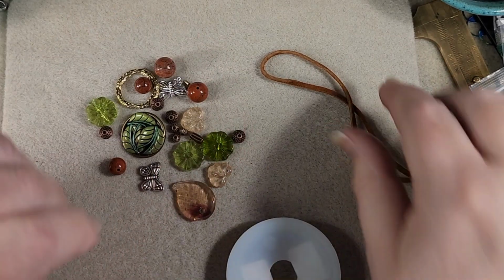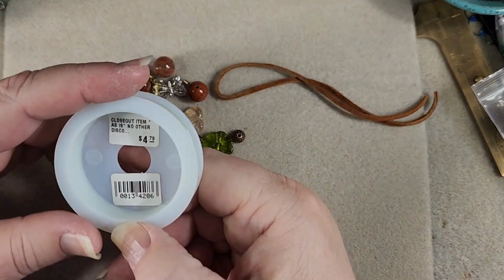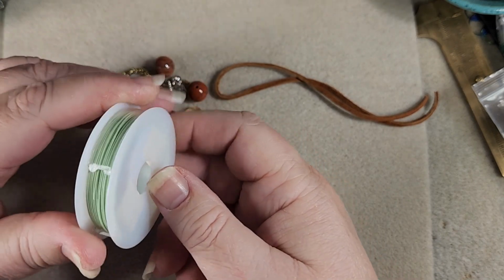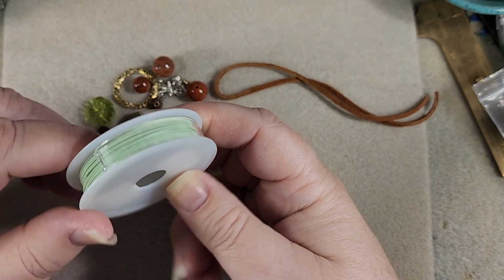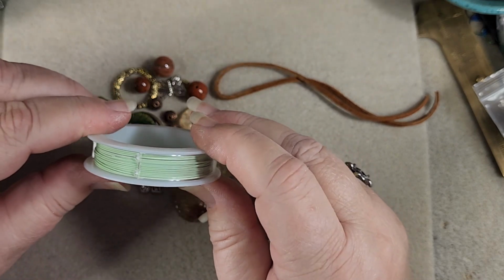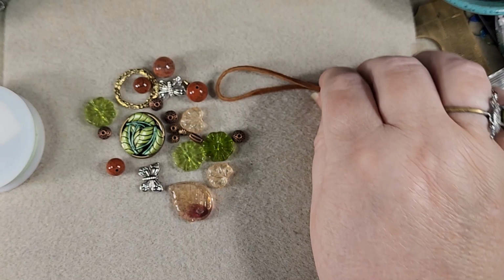So these are my beads. Here's my little piece of leather. I've got some soft flex wire. Now this was a closeout one that I got at a live sale. I'm not sure exactly what this color is. I think it was actually an off color that was closed out because it didn't meet their standards of meeting the color that they had for them. So this is a soft flex medium.